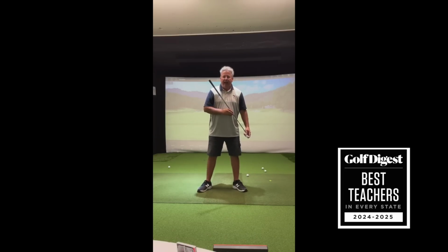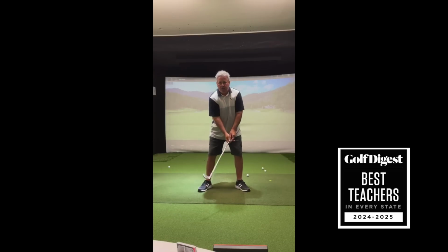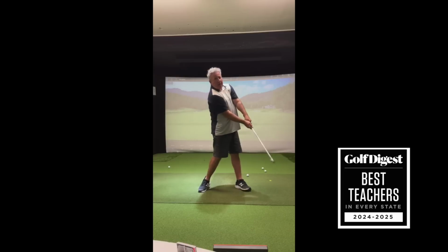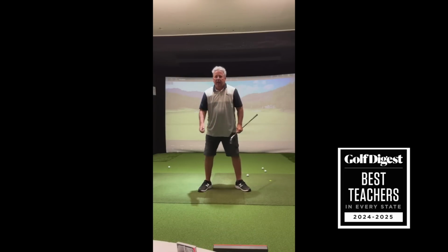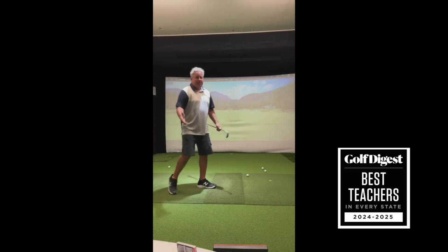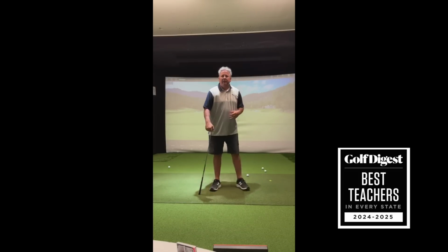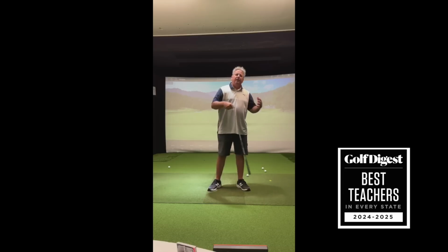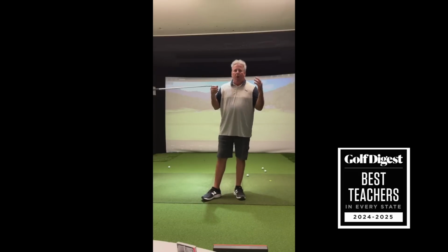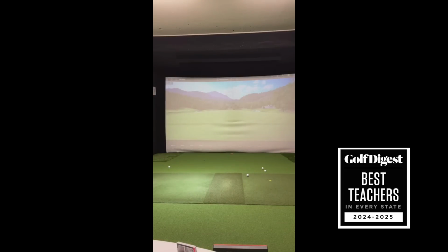So if the ground reaction force is this way, you have to push this way to get it, which is why you go to the right, you go down and to the left, and then you push up and back as a reaction. If you try to shift your weight into the right side and try to push up and back and go like this, I think you can see it's a disaster. So you can't do this move on purpose. It's a reaction to shifting and rotating and sequencing correctly. And like I said, shameless plug, all of the details of that are in my video Power Shift. Shameless plugs. That's what this is about.